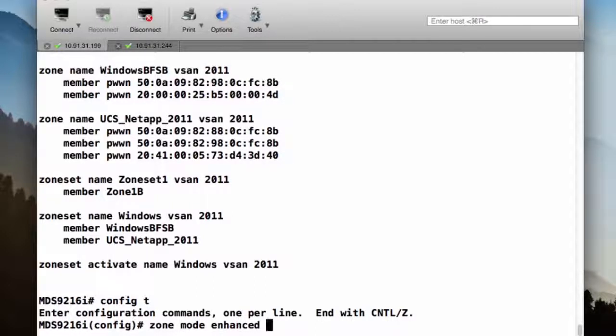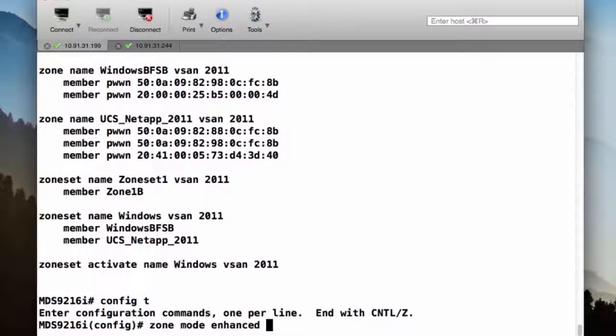In basic, I can have administrators go into one switch that has VSAN 2000 running on it, for instance my MDS switch, and another administrator go into my Nexus switch, and they can both log in and create zones and make changes, and they could actually apply those zones.